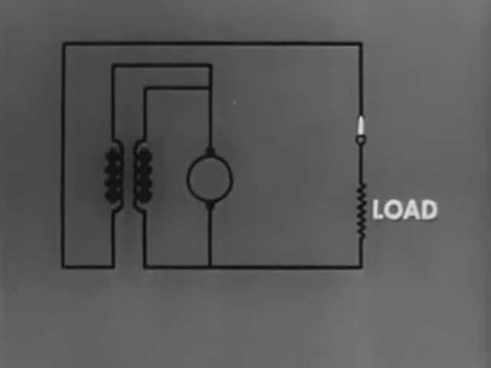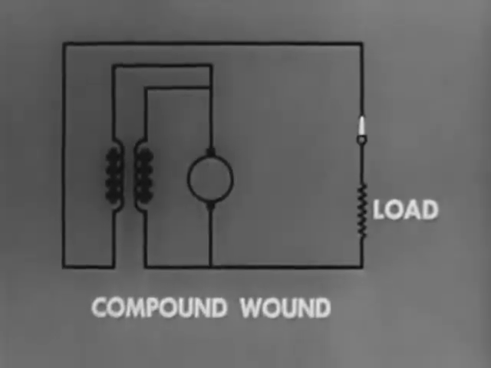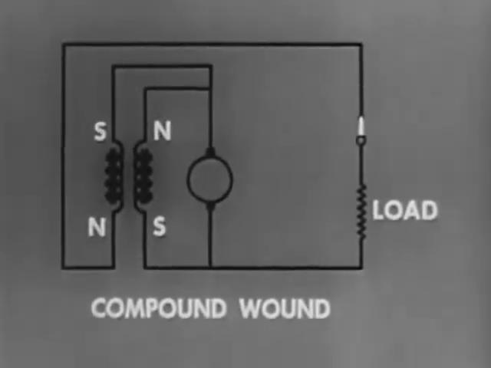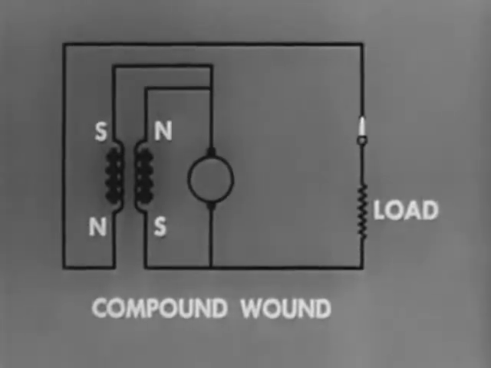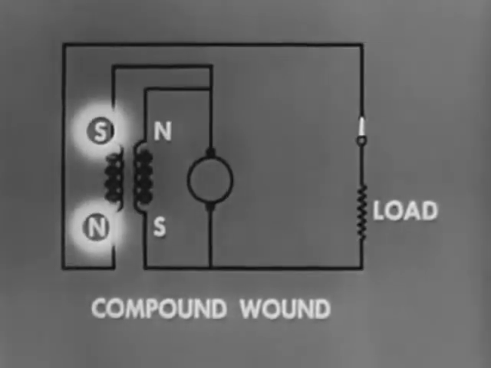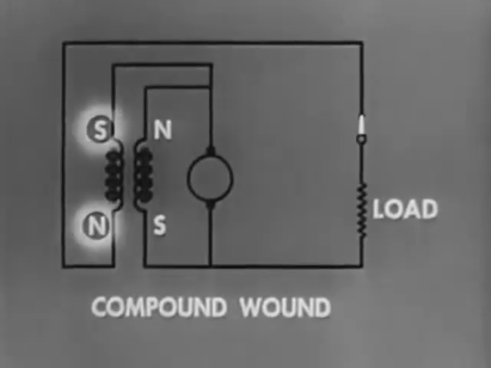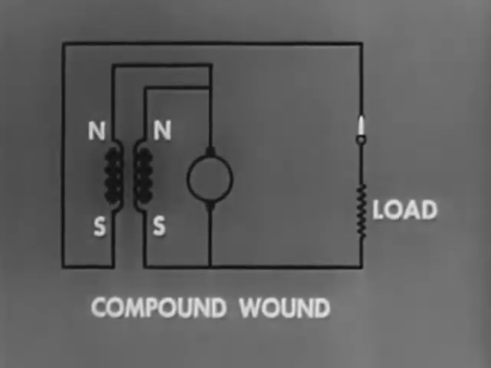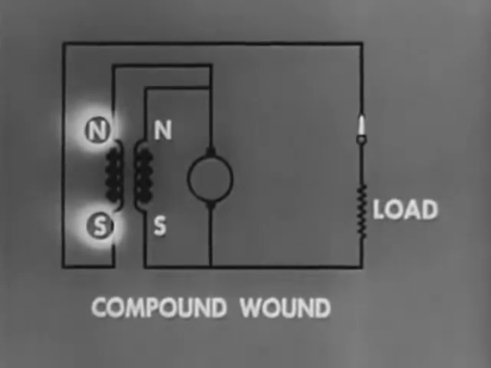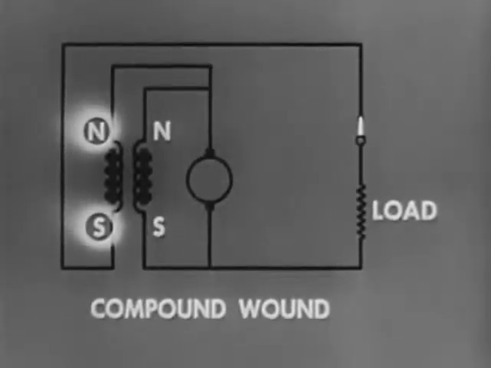By changing the armature winding, a compound wound generator results, which combines the best features of both types, the series and the shunt wound generator. When windings are arranged so that magnetic fields oppose each other, it becomes in effect a series generator. This is used only where constant current is the prime requirement, such as in arc welding. By changing the magnetic polarity of one of the field windings, the fields aid one another. As a result, this compound wound generator has good voltage and fair current regulation.